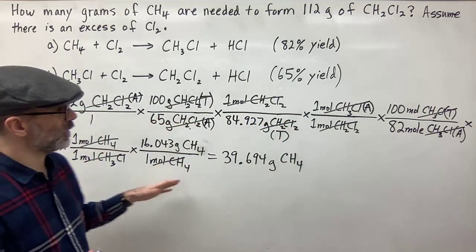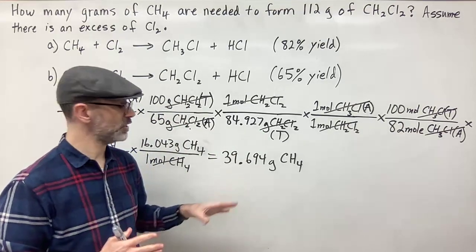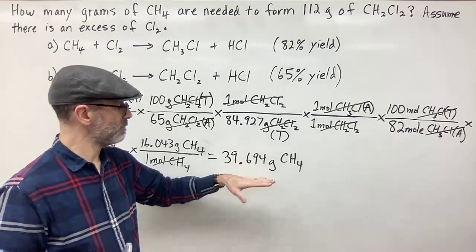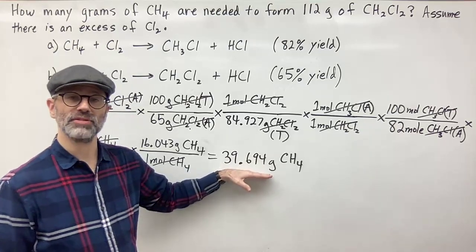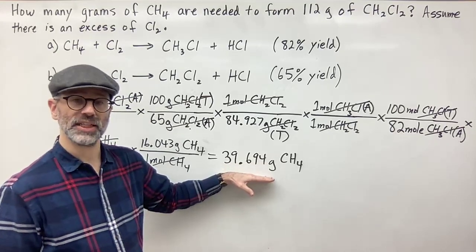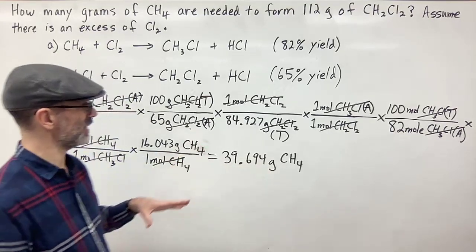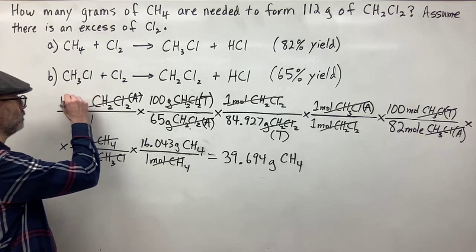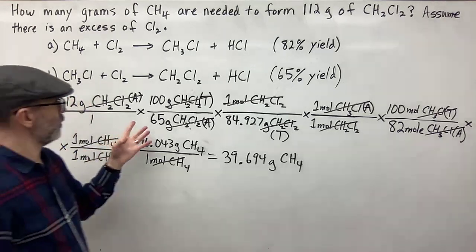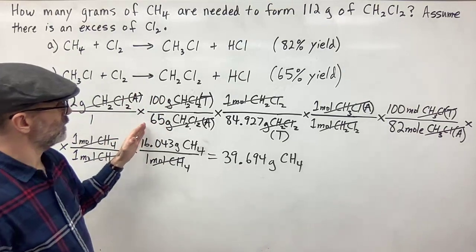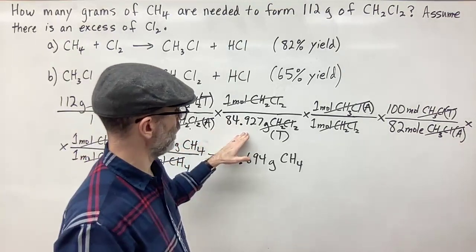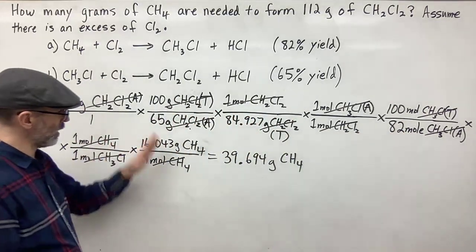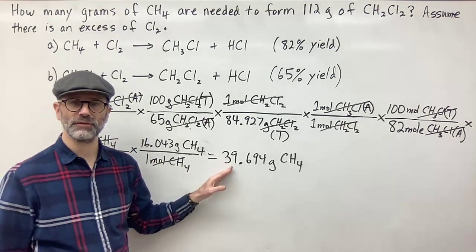Now, significant figures, for those of you who are interested in significant figures, remember that the rule when you're multiplying and dividing is that your answer should have the same number of significant figures as the least number of significant figures in your measurements. That's not exact. So we have 3 sig figs here. 112, here we have 2 sig figs. Here we have 5. This is exact. Here we have 2 sig figs. This is exact. And here we have 5. So it looks like the least number of sig figs is 2.